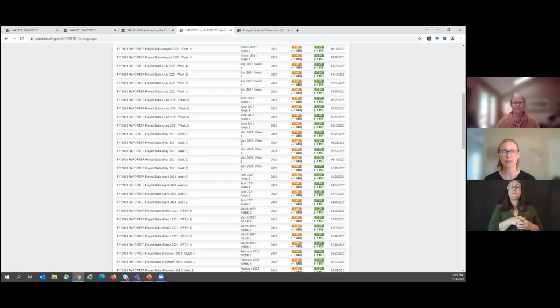One difference is that the RePORTER website is updated once a week. These Exporter files are static. For the most part, they're created, and then if something changes, it's not going to be reflected in these files. So they're really here for convenience. If you are doing a long-term study, looking at what NIH has funded and running your own analysis, you might want to use the Exporter files, because it's just not simple to get all of this out of RePORTER using exports.